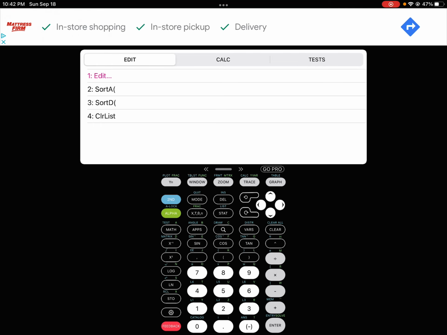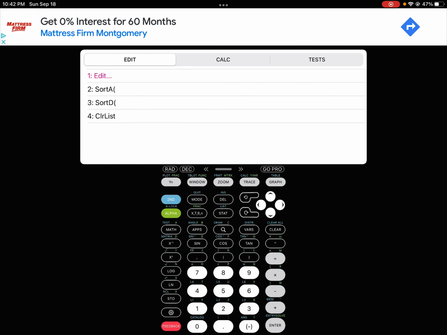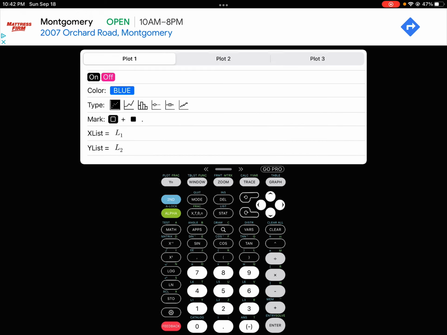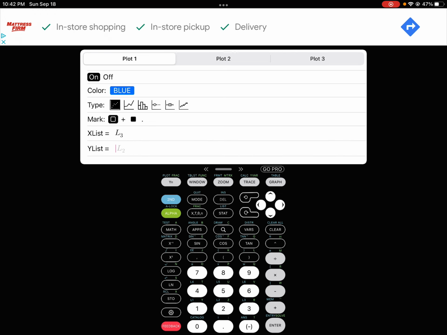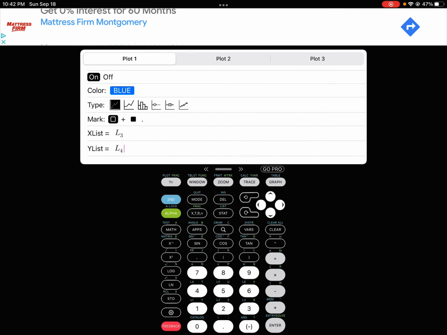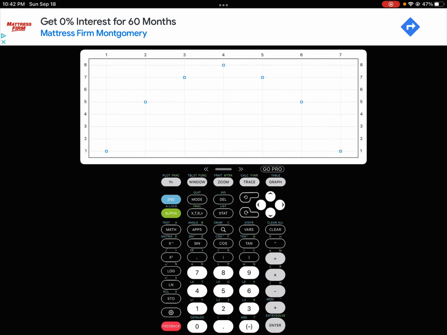Okay. So for me, that data is in lists 3 and 4. So when I make my scatter plot, I'm going to do list 3 and list 4. There we go.